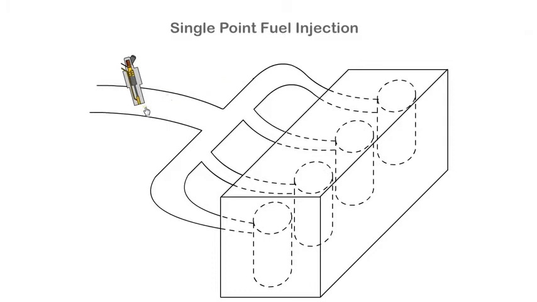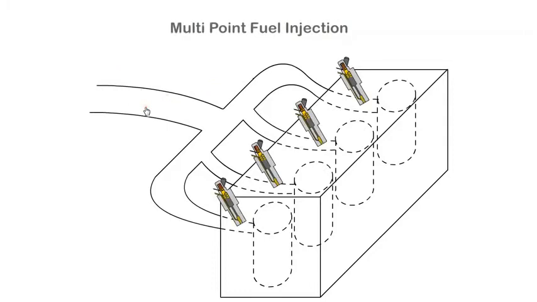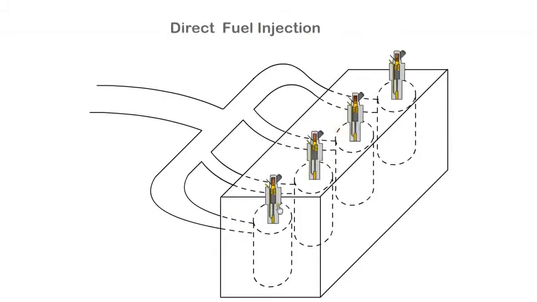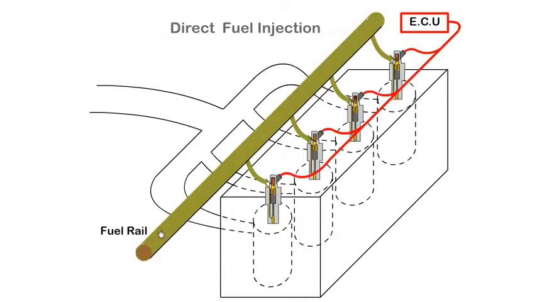There are various layouts for the fuel injector. Single point, one injector is used for all cylinders. Multi-point, an injector is provided before each inlet valve. The fuel is sprayed as each valve opens. And direct injection, the fuel is injected directly into the cylinder. A fuel rail stores the petrol at high pressure and the ECU provides the signal on when to spray the fuel into the compressed air. Similar to the timing of the inlet and exhaust valves, it is possible to adjust the timing of fuel injection depending on speed and load conditions.